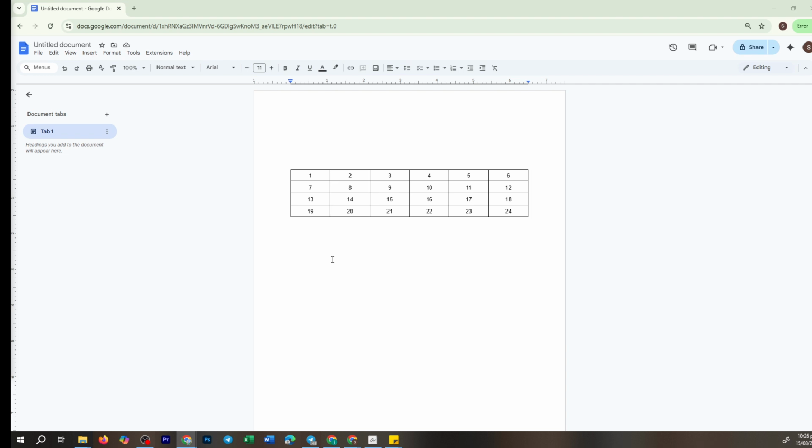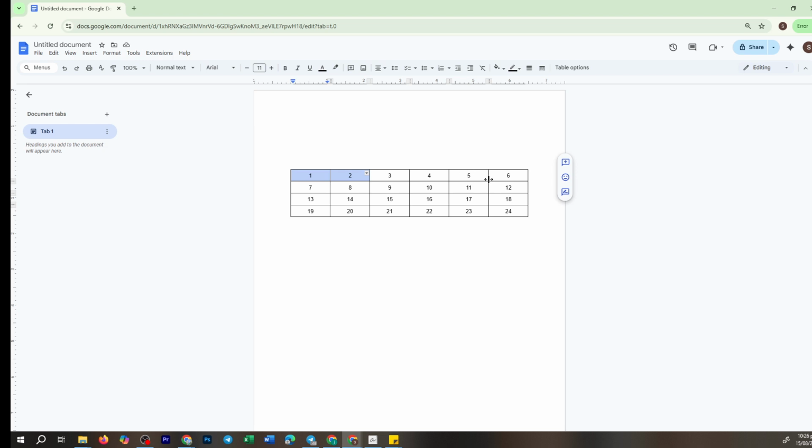First, you need to open your document in Google Docs and locate the table you want to modify. Once you find it, go ahead and highlight the cell or cells that you wish to fill with color. To do this, click and drag your mouse over the specific cells you're focusing on, ensuring they are all selected. You should see them highlighted with a light blue tint, indicating they are ready for your next action.